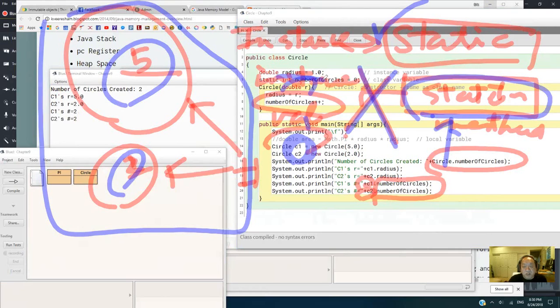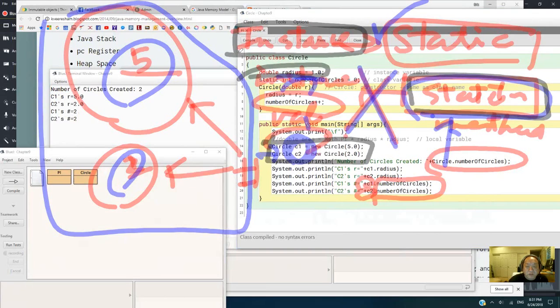There's no way you can access the radius, because before I created it with the constructor, my radius basically did not exist. So a static method cannot access an instance variable, but an instance method, like the circle constructor, can access the static variables.